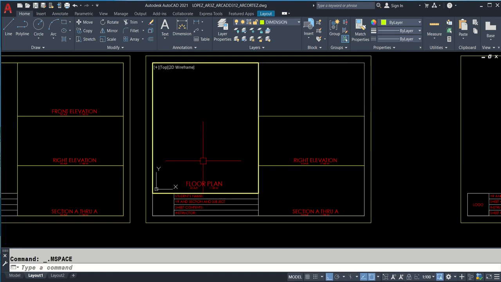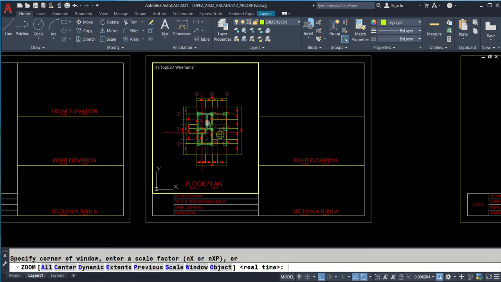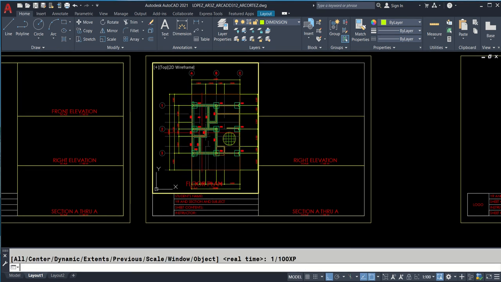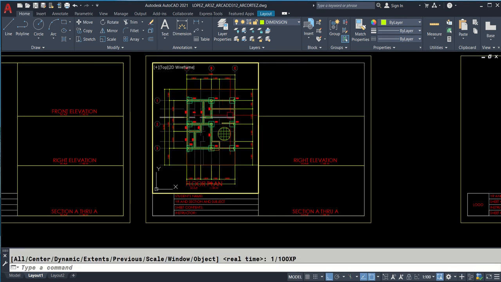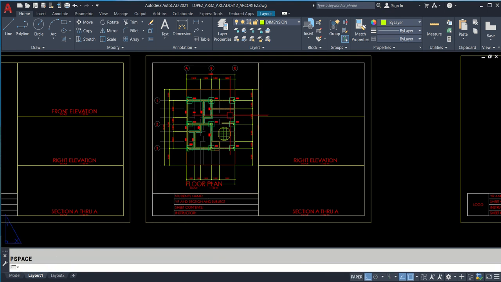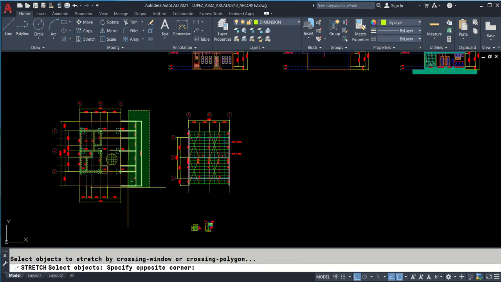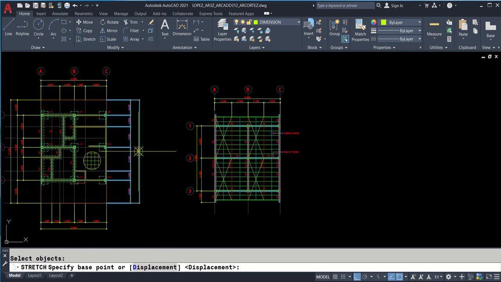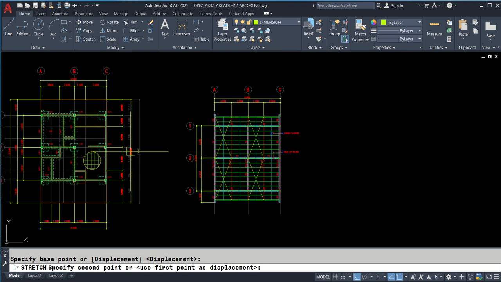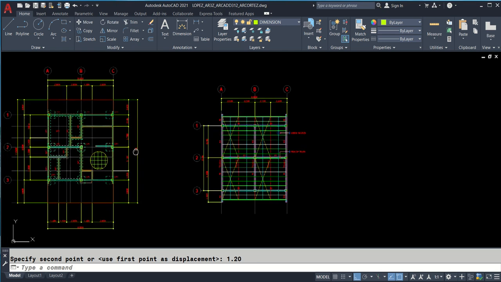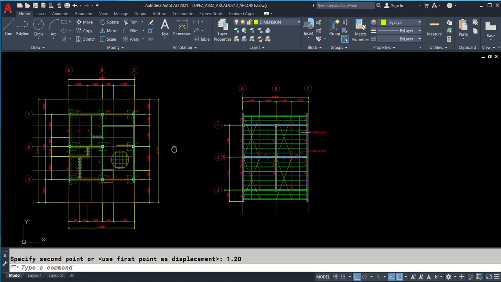Okay, then we double click inside. And hanapin natin yung foundation plan. So, they enter 1/100 XP. Okay. Pag hindi siya nag-fit, say for example, masyado malayo yung dimension ninyo. So, PS muna kayo. Lalabas kayo ng paper space, babalik kayo ng model, and type S. Click a portion lang, okay? And click, enter, and click nyo lang dito. Okay? So, maybe try nyo 1.20 or depende dun sa if masyado siyang malayo, maybe 2 or probably mga 0.5 lang. Check nyo na lang po.